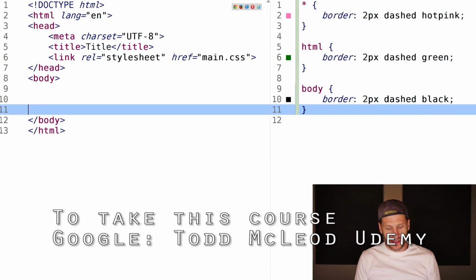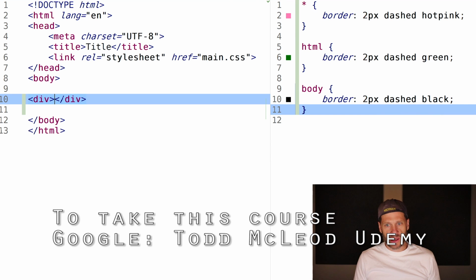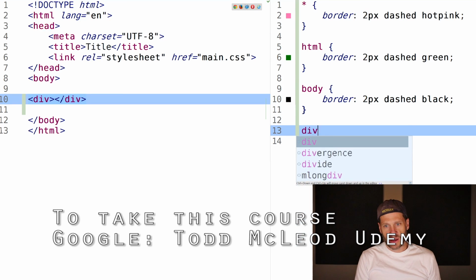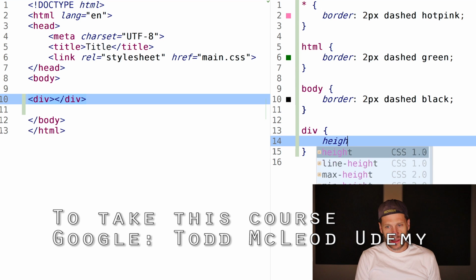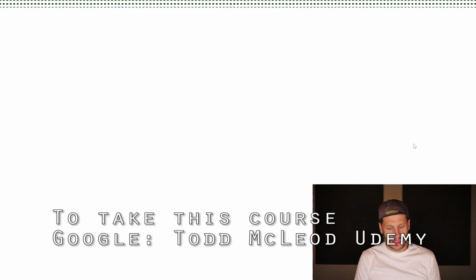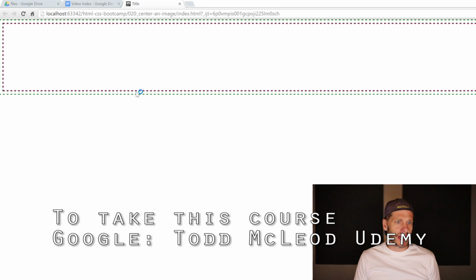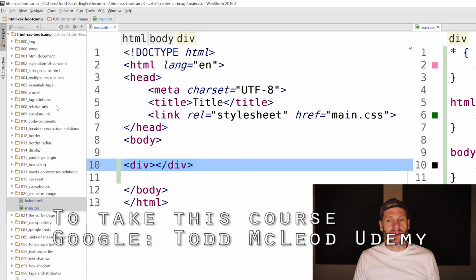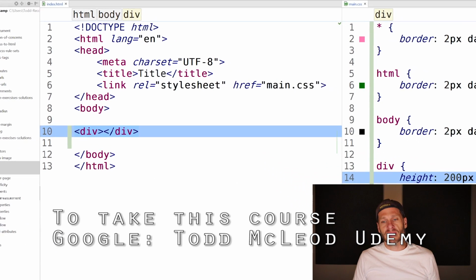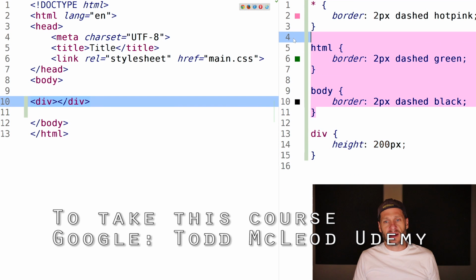And now if I add in a div, and I want to give it a height, otherwise it's just going to be completely flat. So height, 200 pixels. And now refresh it. And so there's the div in hot pink. And so you could start to see the different amount of space each HTML element takes up on the page. We already went over this, I'm pretty sure, because I've been recording this over a period of weeks now, so I don't remember everything we've talked about. But there it is again. So that's how we do it. And I'm just going to take these out, leave them all hot pink.